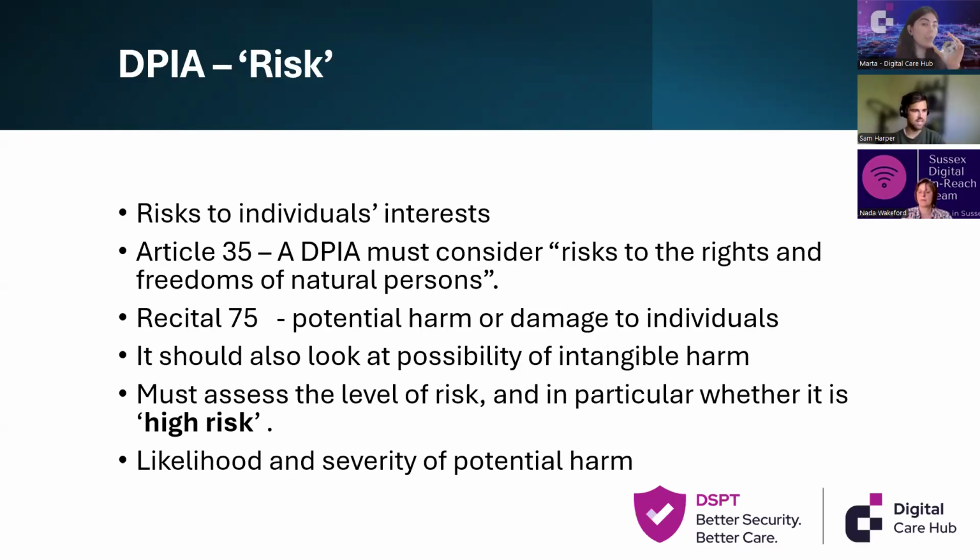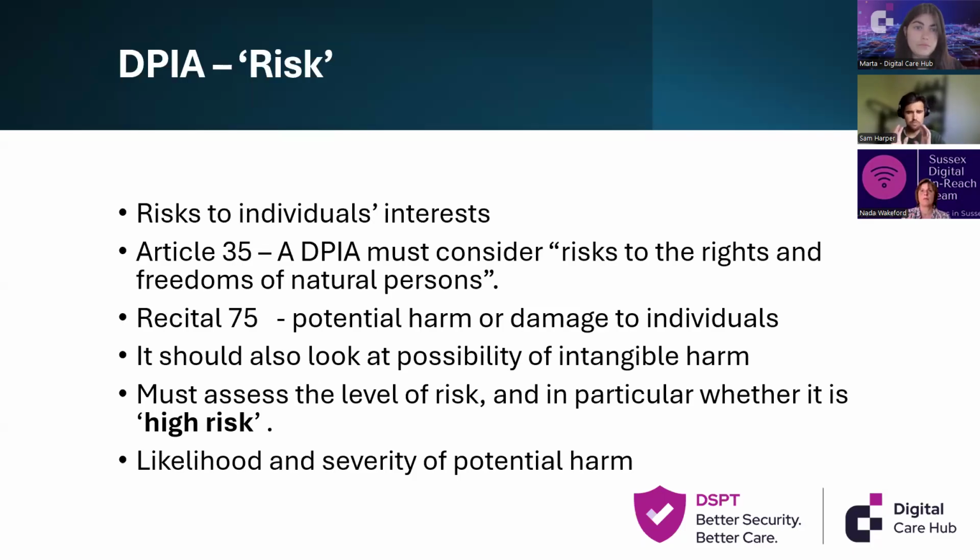Now, what is intangible harm? Basically, non-material damage that affects the rights and freedoms of data subjects. It is distinct from financial or material harm and includes forms of emotional, psychological, reputational damage. Some examples of intangible harm might be emotional distress, reputational damage, loss of confidentiality, discrimination, identity theft, fraud, the psychological harm that comes from that. So again, we need to be considering those things as well.